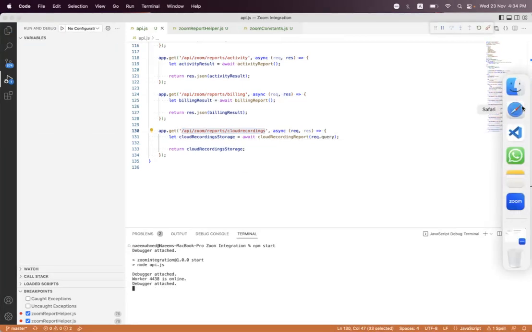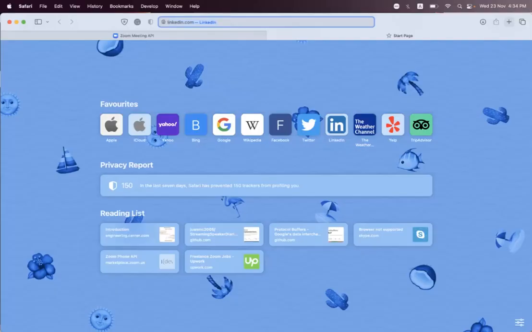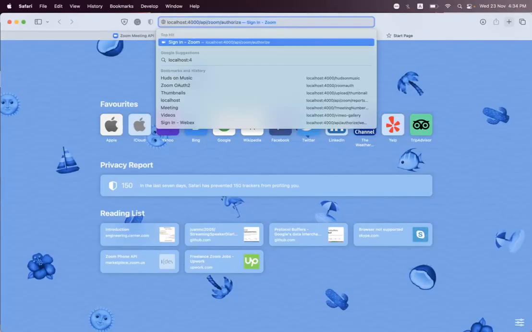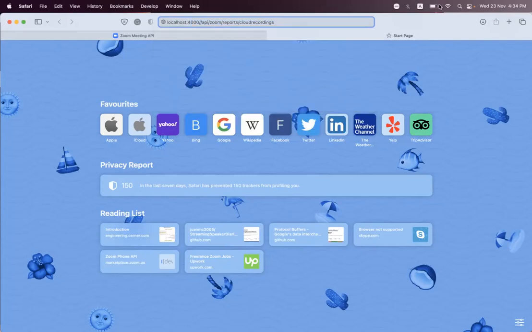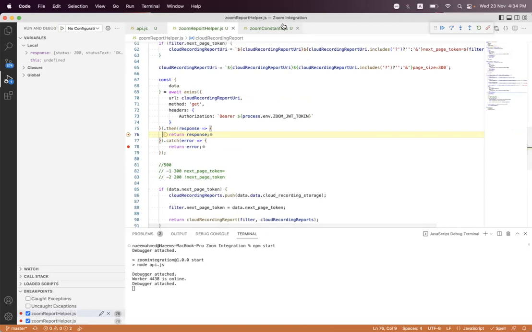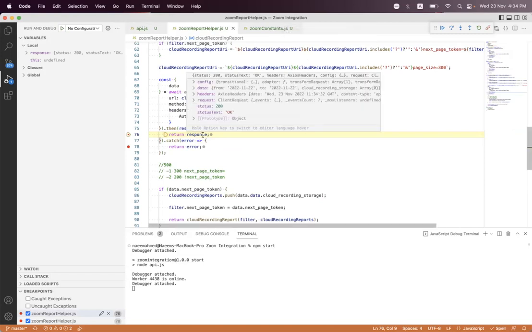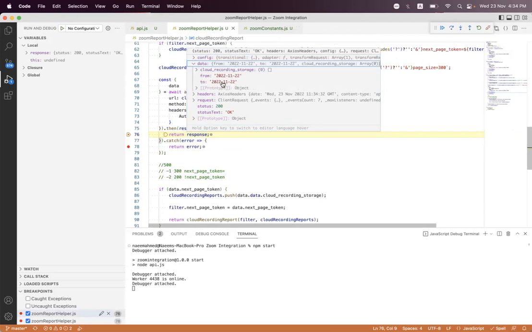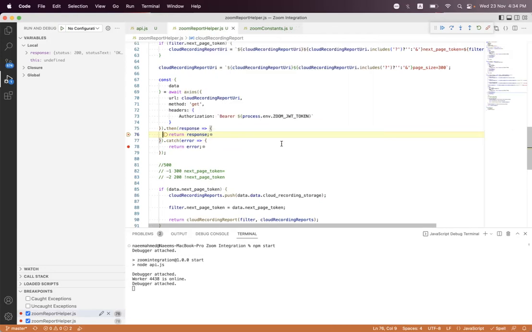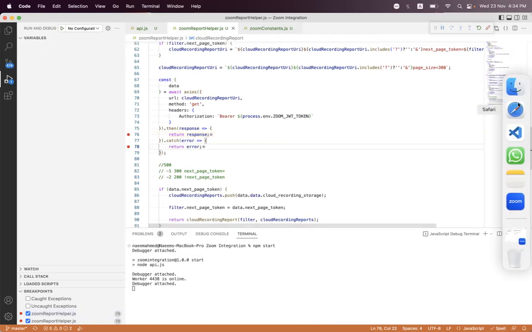Now just navigate to the browser, type localhost 4000 and paste. Just remove this extra slash and hit enter. So you can see we have a successful response. If there is any data, we have data. We have zero data, and by default it is one date only; it is automatically getting the current date. That's why it is 2022.